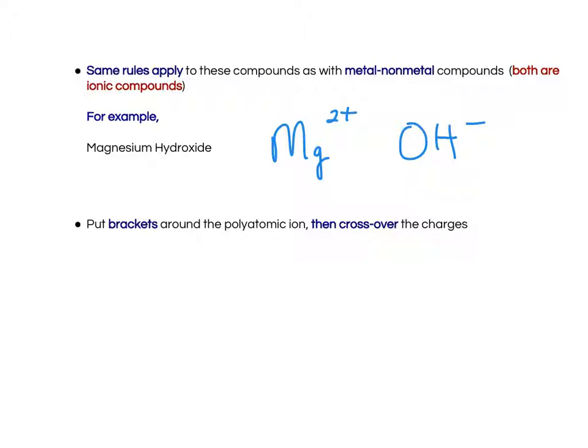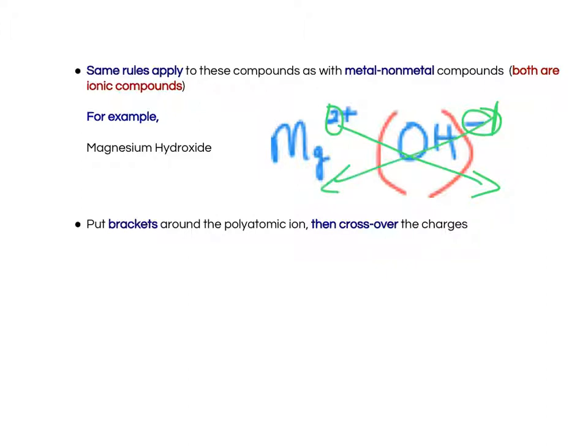I usually instruct students to put brackets around the polyatomic ion because this -1 charge right here applies to the whole polyatomic ion, and so I want to cross that down. And then this 2 charge here, when I cross it down using my crossover rule, is going to apply to the whole hydroxide, and so I put it outside of the brackets to indicate that. So I'm going to cross this 2 down outside here. This is understood to be a 1, so that's going to get crossed down beside magnesium. And so finally, my formula will be Mg(OH)2.